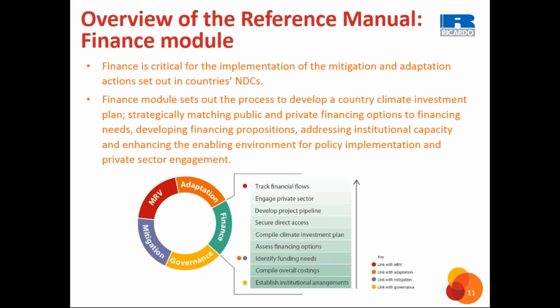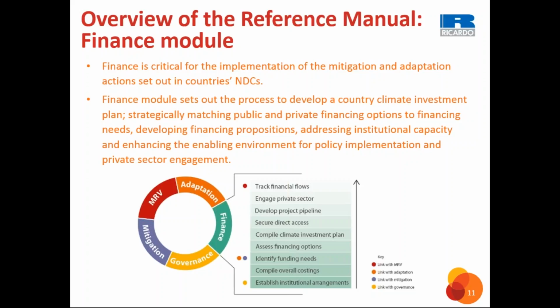So the first activity under the finance module again is around institutional arrangements. So this involves setting the roles and responsibilities on climate finance, including a central coordination team for climate finance whose functions would include planning and coordinating the access, mobilization, disbursement and tracking of climate finance. So that could be the Ministry of Finance or it could be Ministry of Environment or other institutions. This activity around institutional arrangements could also involve mainstreaming climate change into national budget processes.